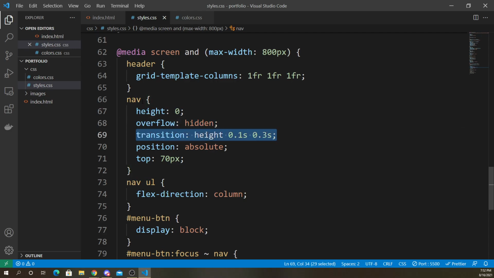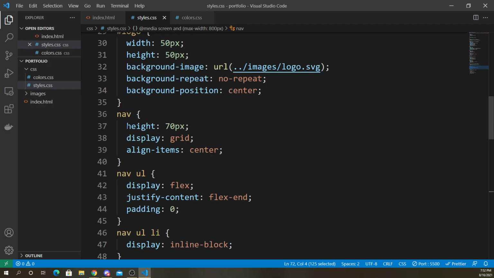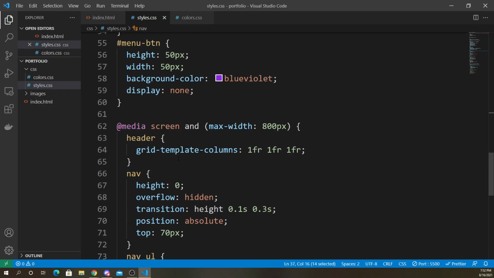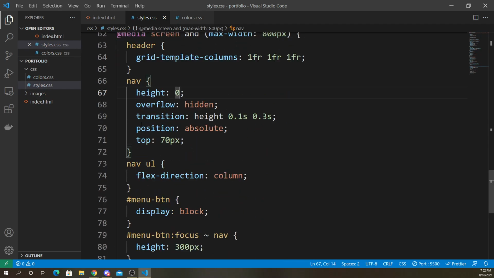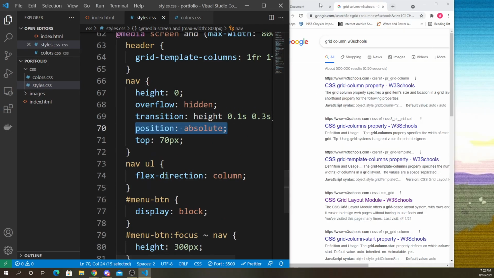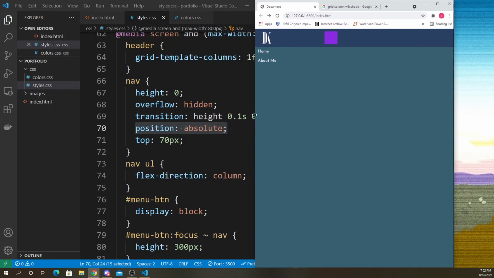So I'm transitioning that on the nav. Originally the nav has 70 pixels, but whenever we get to a small screen size, I make it go away slowly. Not slowly, it's pretty quick, but it's a transition.